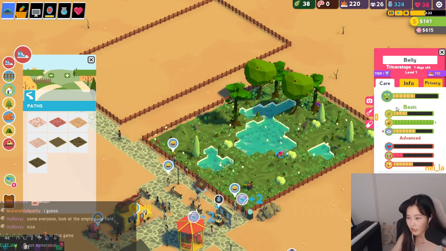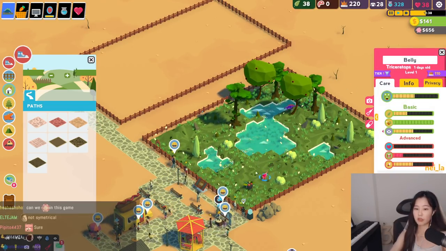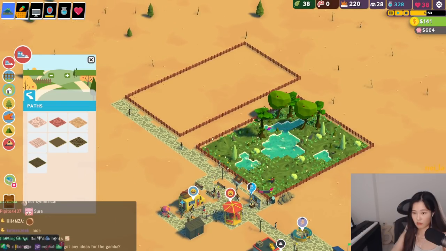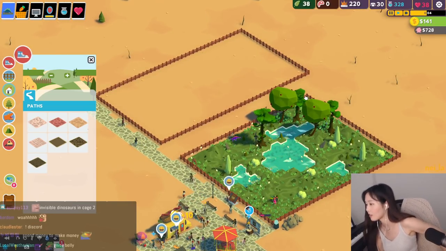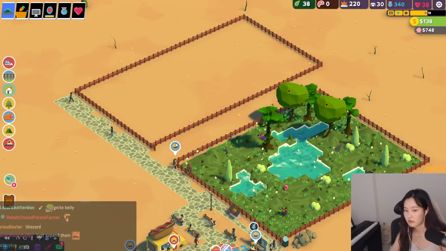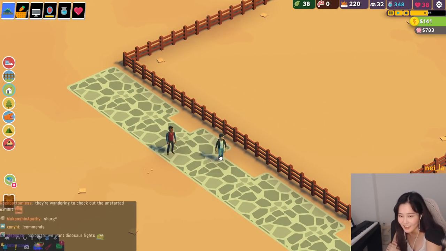So that means I need a trinket. What is Belly like? Rainforest as well. Wait, I should put all the rainforest together. They both like rainforest. Why don't I just connect it at this point, right? Fuck, I don't know. I have no money. They're wandering over here. I know, there's nothing here.